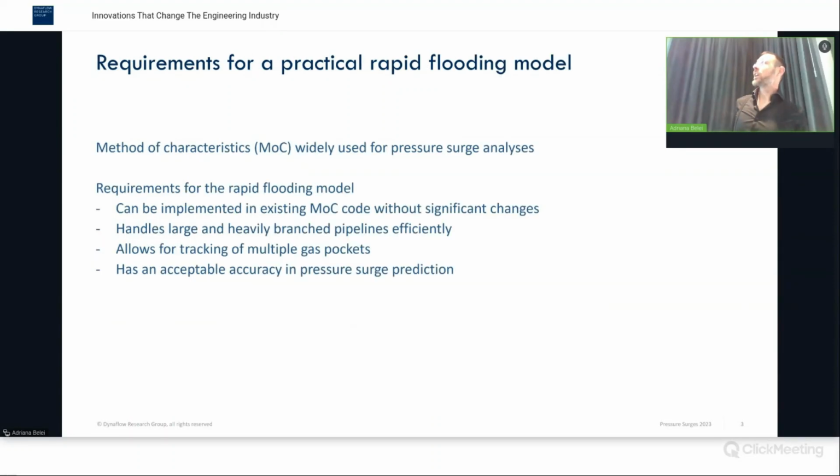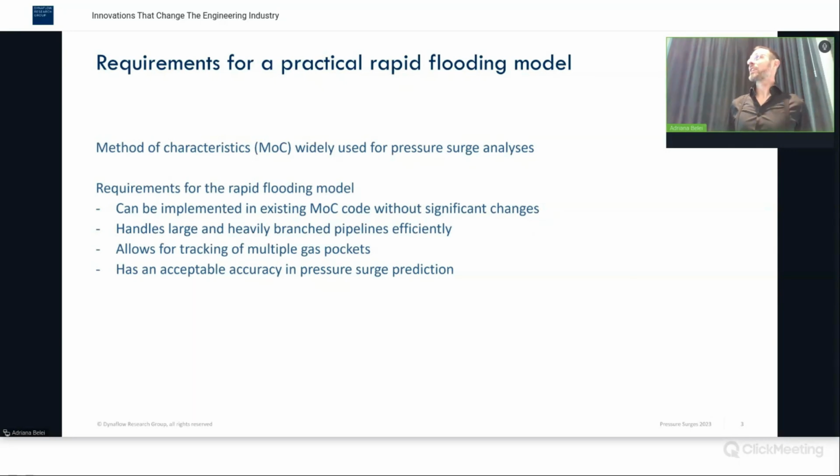When you take a look at simulating transient events in pipeline systems, the workhorse there is the method of characteristics. This works quite well. It's a mathematical method, and I'm not going to explain that here. It's also an algebraic method, therefore it worked very well. And so we wanted to have something that worked well together with the method of characteristics. Actually, what we wanted is another module that we can tag on to the method of characteristics that takes care of modeling the movement of gas volume through your system.